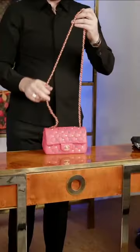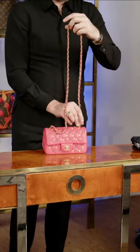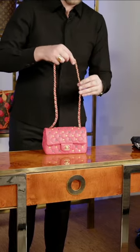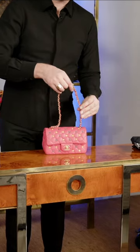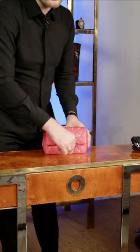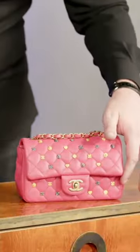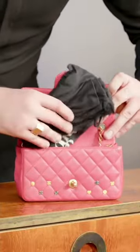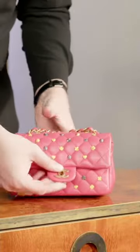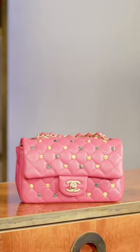$7,500. And then when you put it away, you're going to have to open up the bag. You can just let this chain fall down in there. There we go. Just like that. Absolutely beautiful, that piece. Put that more forward so you can really see the incredible details. And then sometimes you don't even need stuffing. All you need is that dust bag on these smaller bags. Look at that. I'm going to let you guys admire her there for a minute.